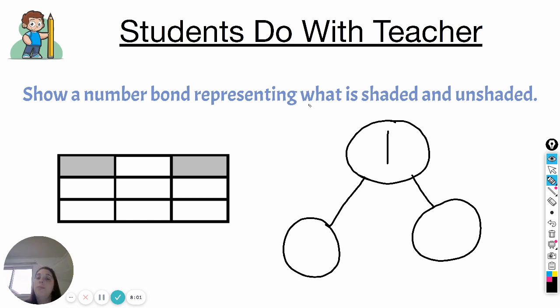Okay, let's start with counting how many pieces are shaded or colored in. There's just 1, 2. Just those 2 gray pieces are colored in. So my numerator is 2. Let's see how many pieces there are all together. So there's 3 pieces in each row, so I can actually skip count 3, 6, 9, because that kind of looks like an array. So this is ninths because there's 9 pieces. So 2 out of those 9 pieces are shaded. So that's 2/9.